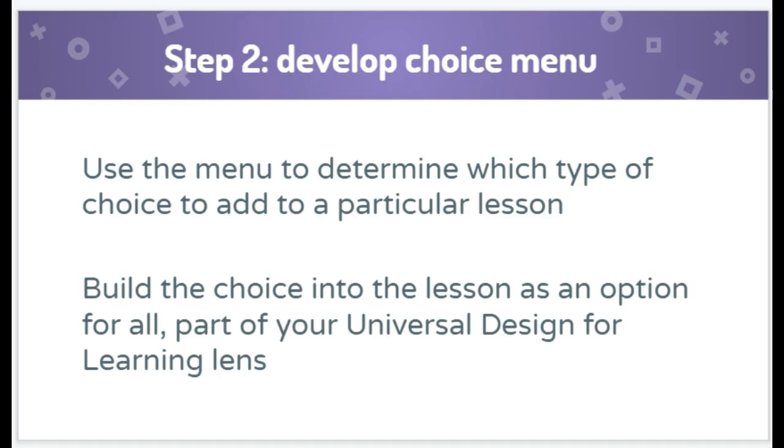So after I know what kind of choices I can offer students, then I'm going to develop a choice menu similar to the one that I showed you in the slide before. And those choices that I'm offering are based upon what I know will work over time. It's really nice if I can develop a choice menu that can be used multiple times as opposed to for a single activity.